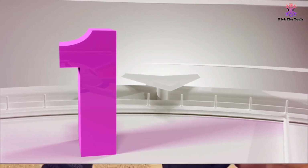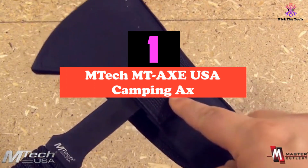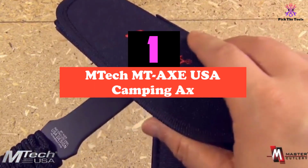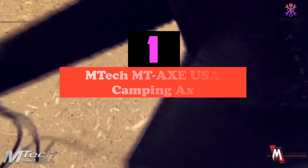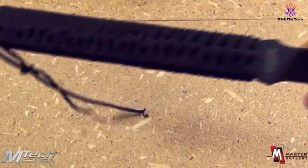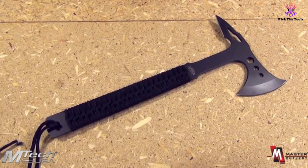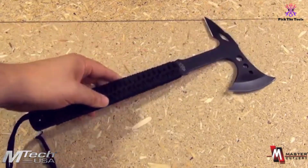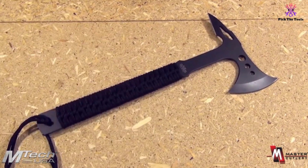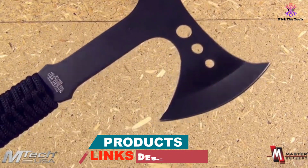And finally at number 1, we have the MTech USA Camping Axe. This shorter than average axe measures in at about 11 inches, making it a perfect hand axe that's ideal for chopping through smaller wood pieces. Although it's small overall, it comes with an excellent, 3-inch wide stainless steel blade. Stainless steel is excellent for this case since it means the metal won't corrode or rust over time, even if you get the axe wet from time to time.